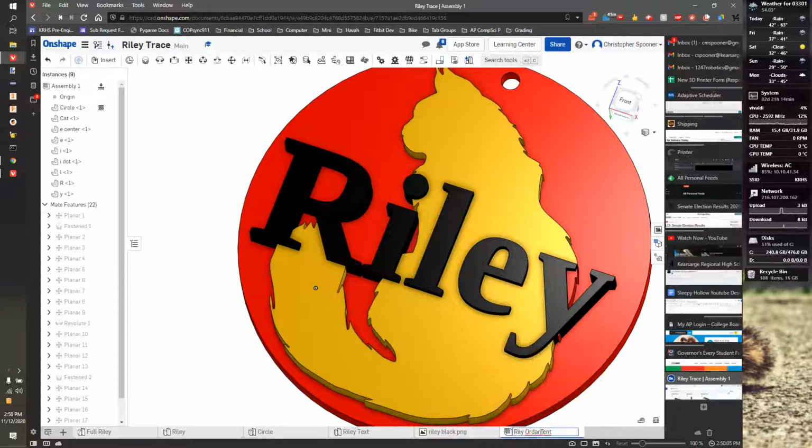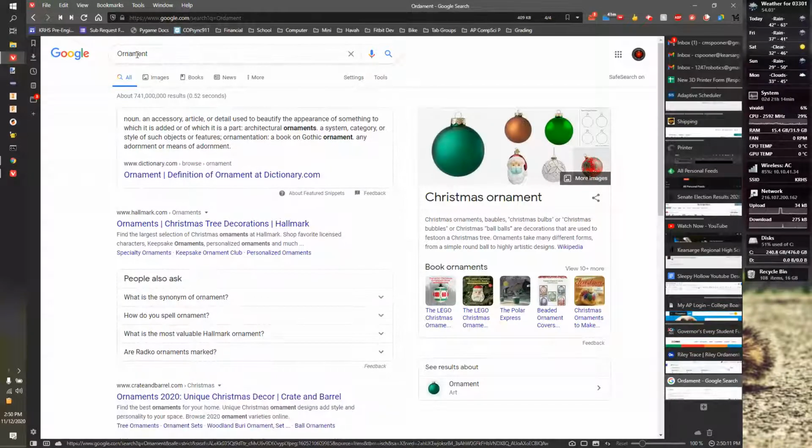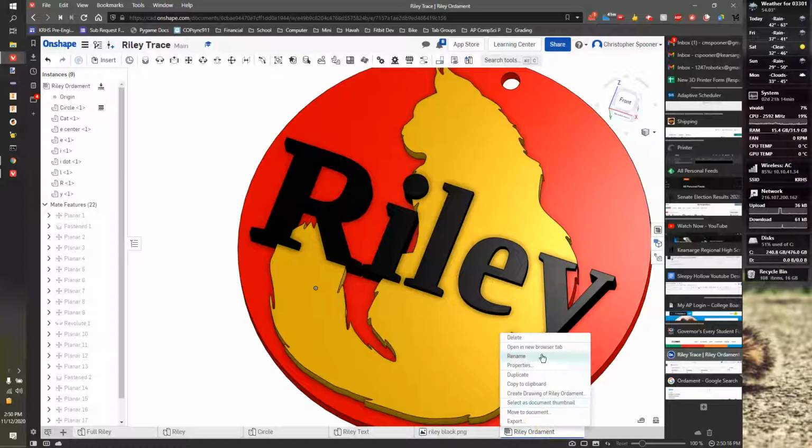Copy. I can't spell, so we're going to open a new tab. Control V. It's going to say the actual spelling. Control C, copy. Back over here. Rename. Double click on the text. Paste. And now it's exported.